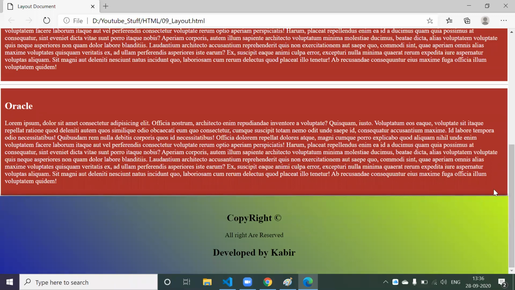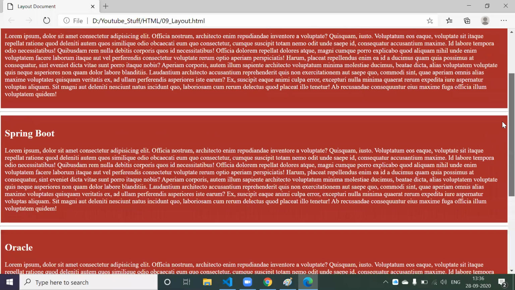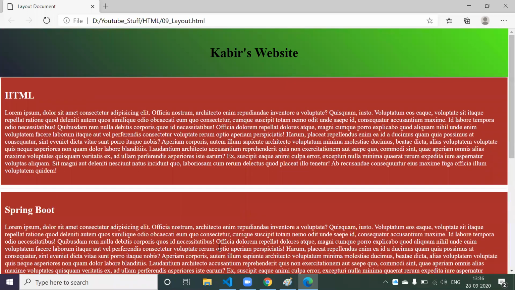Now this is your footer section. This is your main section, and in the main section, this particular part is called your article section, and this is your header section. Now if you want to create a side section, then you can create some aside section here, and you can use some links. Now how can you make this aside section and main section side by side?